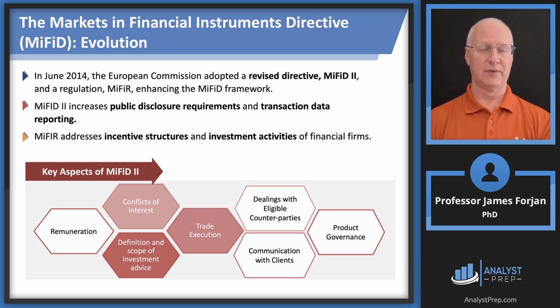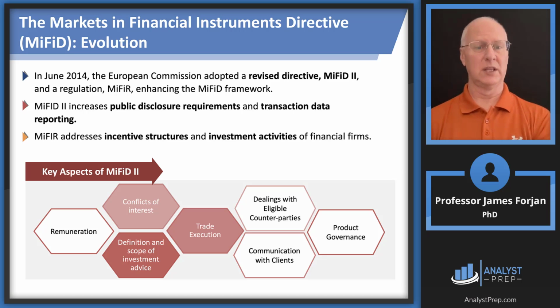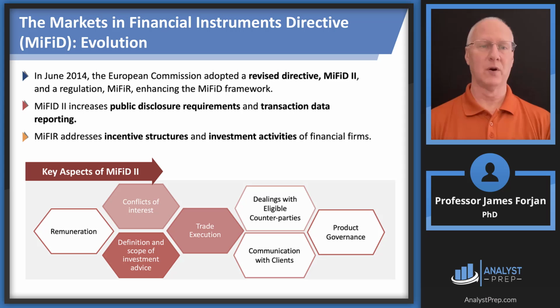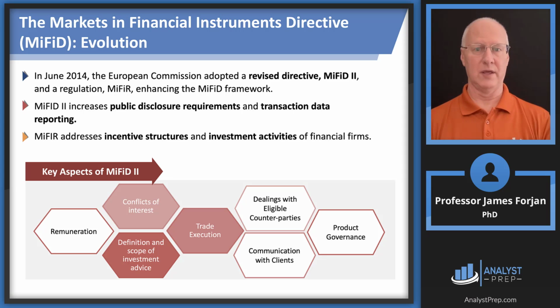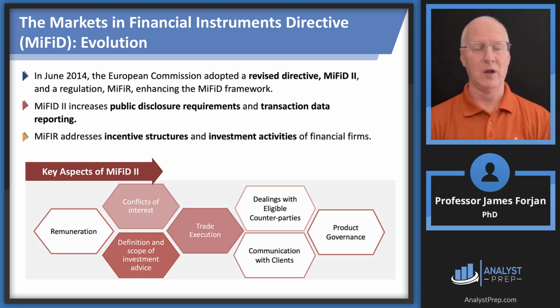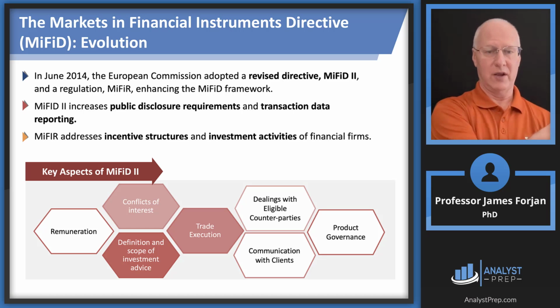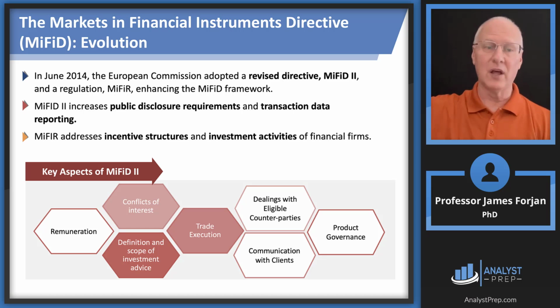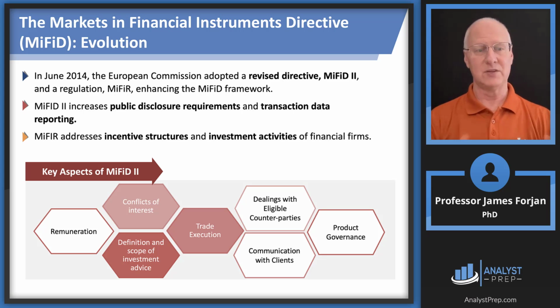It removes the conflicts of interest. It defines the scope, what it does. And look at the middle one there, trade execution. One of the things that's part of this regulation is that we want to get the best execution. We want to get the best trade. In other words, I don't just go to my best friend over here and say, here's a bunch of trades. You just do whatever you want with it and let me know. That's not the way it should work. I need to go and say, okay, here's my best friend over here, but I also have these other 7 best friends. And sometimes each of those are going to be my best friend, and the other ones will just be my casual friend. So we need best execution.